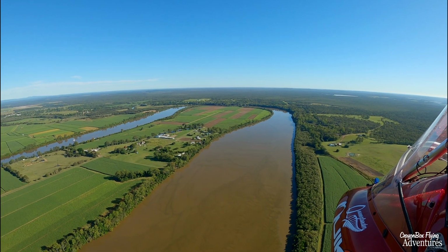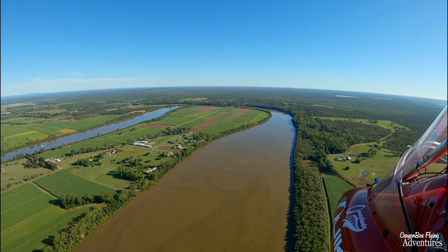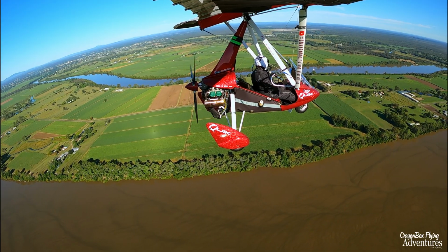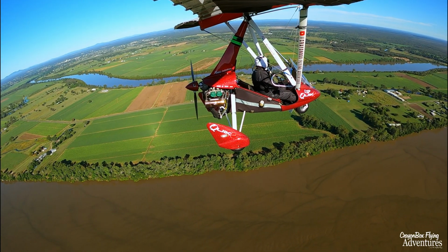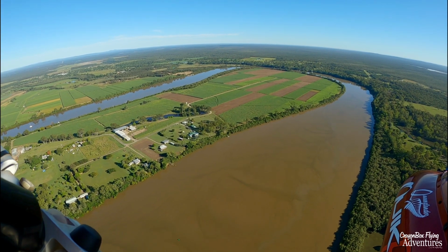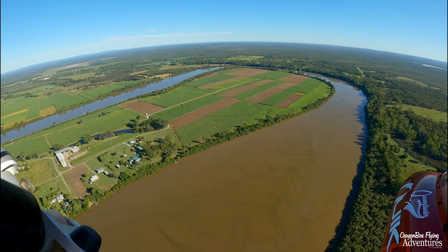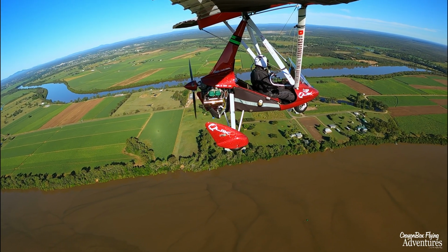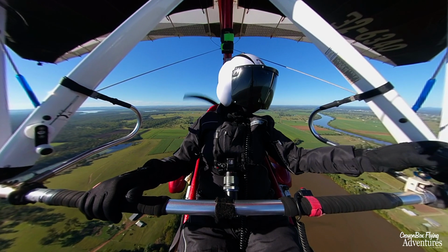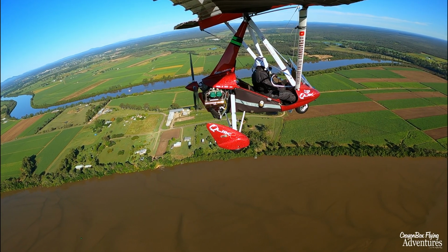Alright, so this is always the interesting bend in the river. This is the horseshoe bend at Dundathu, and there's cane crops, sugar cane in the middle there. It's been there almost historically. Well, it probably is actually. We've got plenty of water. Actually, I wonder what the water's like. There's a big long narrow dam in that paddock too, so I would say this water here would be brackish, salty, and it wouldn't be any good for crops. So they'd have all this water and none to drink really. They'd be relying on rainfall and fresh water for sure.